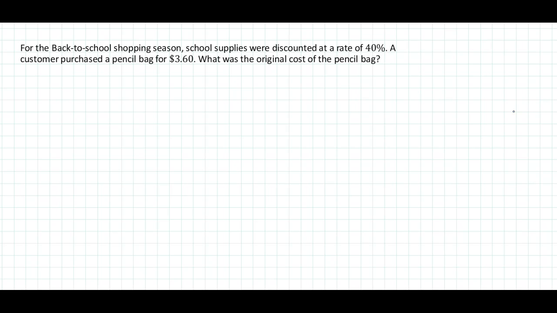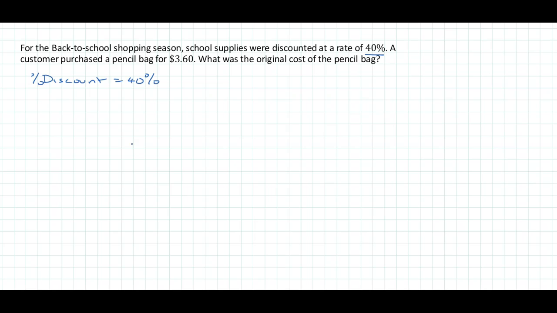So the final example here is for the back to school shopping season. School supplies were discounted at a rate of 40%. So let's do this, discount percent. So we have 40%. A customer purchased a bag of pencils, or a pencil bag, for $3.60. What was the original cost?